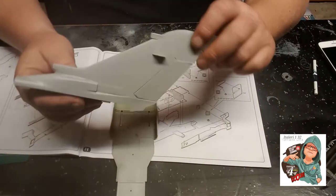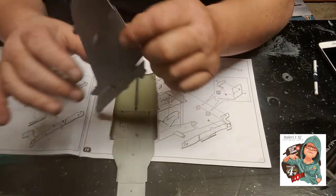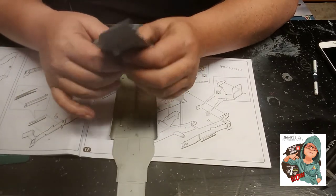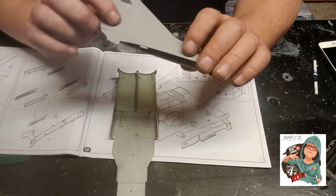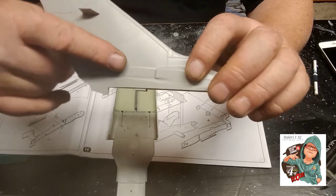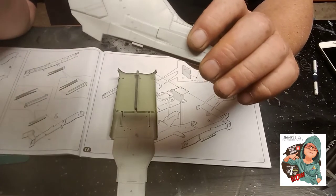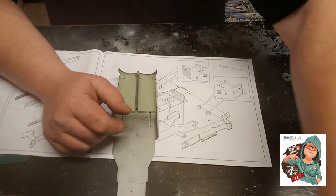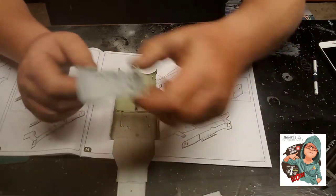Next up was the tail — completely done, all the little parts. You can see a little bit of rudder deflection going on there, which is possible I suppose. One good thing about this Italeri kit is there are some tiny little pieces to go on just under here — you don't get those with the 1:48 kit, but they are built into the Revell 1:32 bird. For this one you've got to fit them on separately.